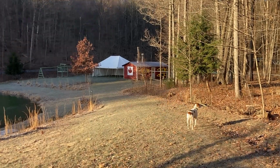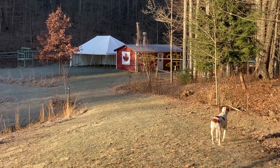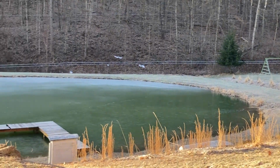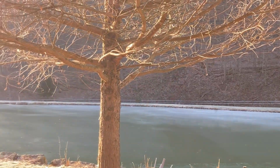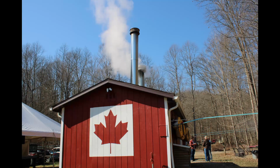Bush. This is a family farm that's operated by the entire Biltz family, but Jason and I are the operators or the producers for Sweet Fire Sugar Bush maple products. And we just want to give you a tour of the farm and a tour of our operations as we go along.